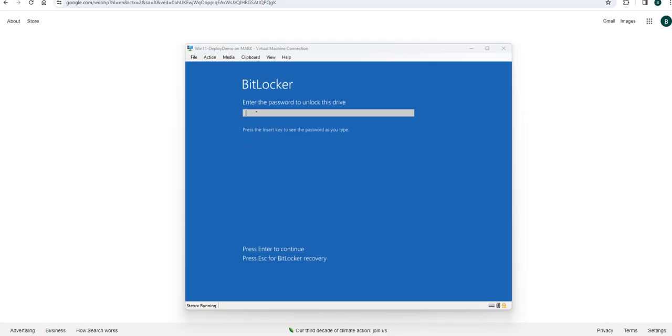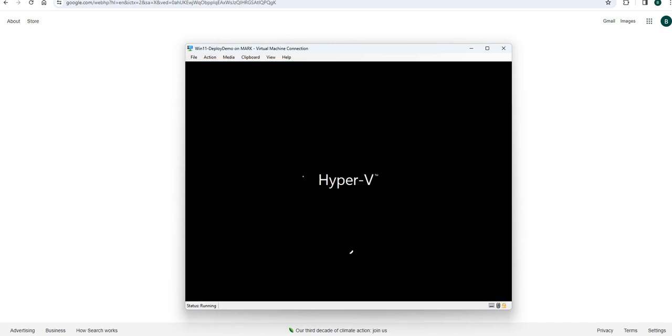And as you can see, folks, as soon as I restart the VM, it came up to enter the password, which I'm going to do in a minute. There you go, and it's going through Hyper-V.